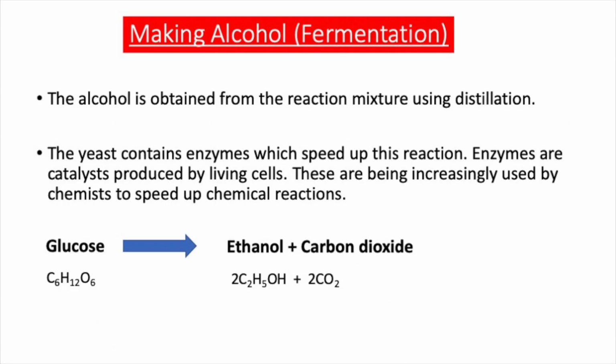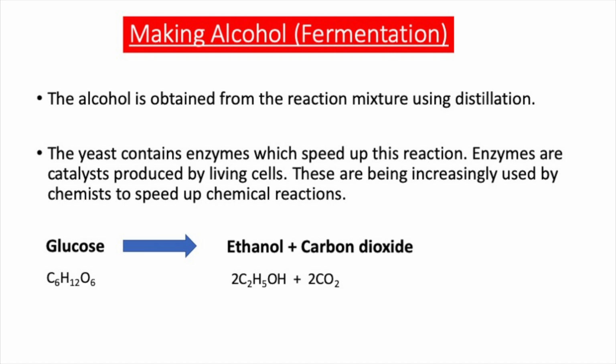Now, the alcohol that you produce in fermentation can be obtained from the reaction mixture by using distillation. And the yeast contains enzymes which speed up this fermentation process. And the enzymes are catalysts produced by living cells. And enzymes are being increasingly used by chemists to speed up chemical reactions. Now, this form of science is called biotechnology.